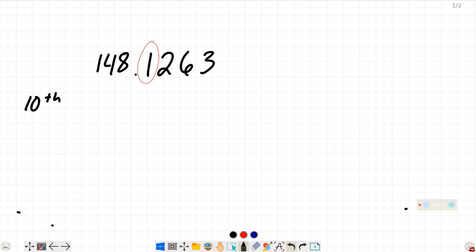The number after, right? So if the number after is 5 to 9, and by rounding up you mean the tenths we're looking at goes up by 1. Okay? What if the number after is below 5? It just stays the same. Why would we do this?